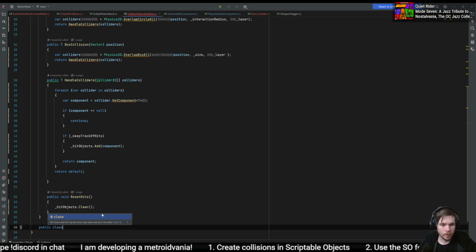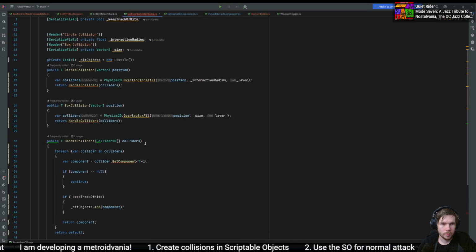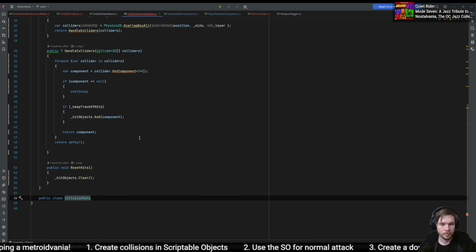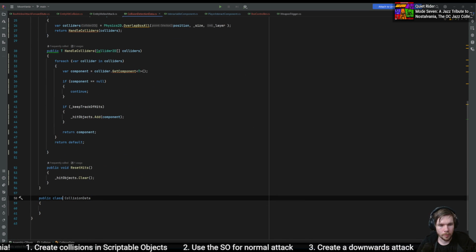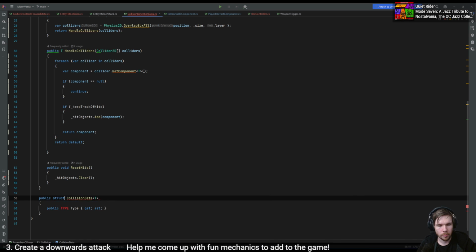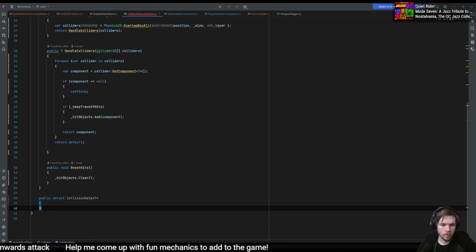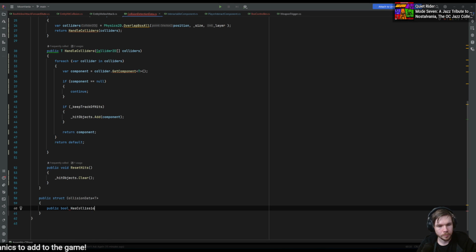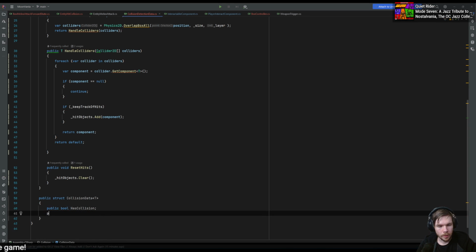So I want to have a public class collision data, which will be of type T, and we'll have a property which is... should this be a struct? We'll have a public bool as collision and a public T component.